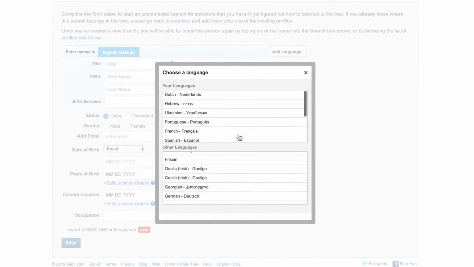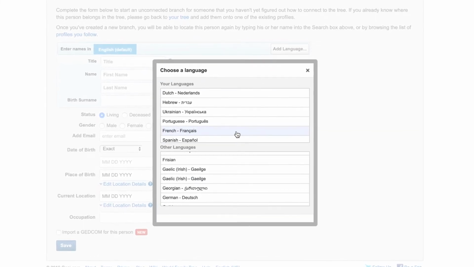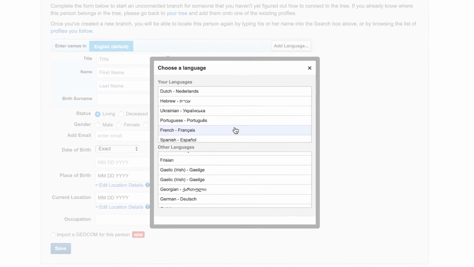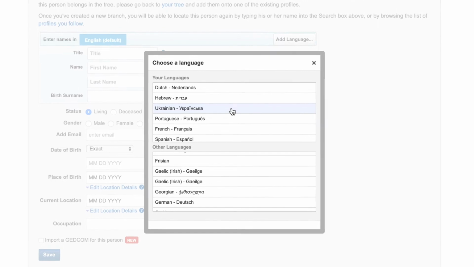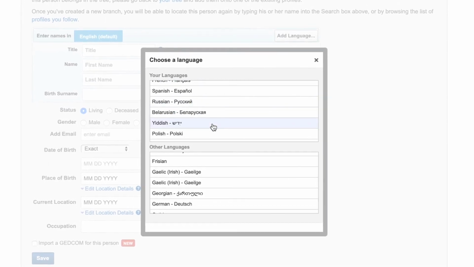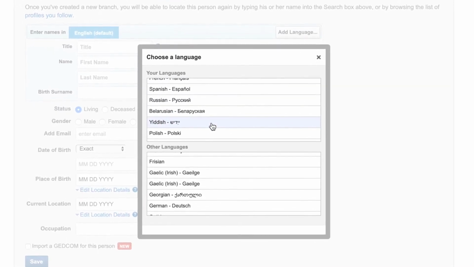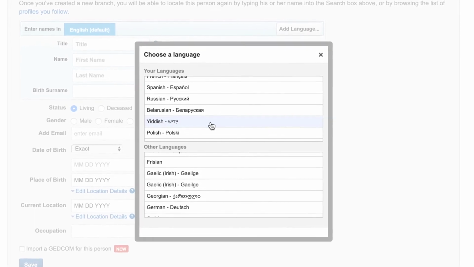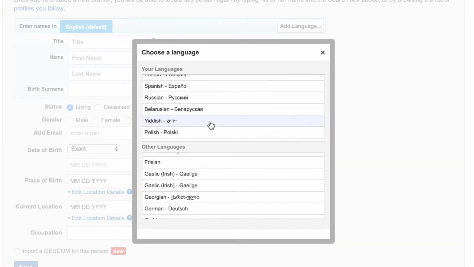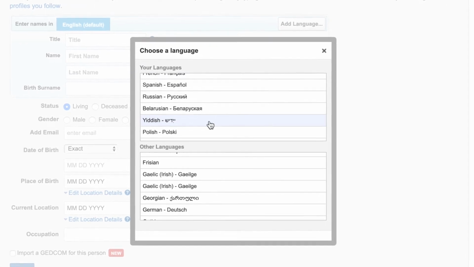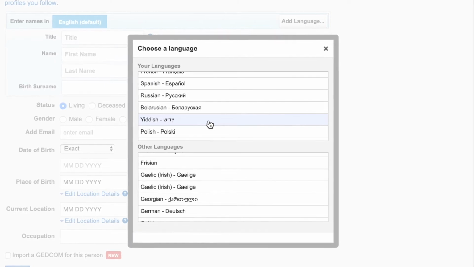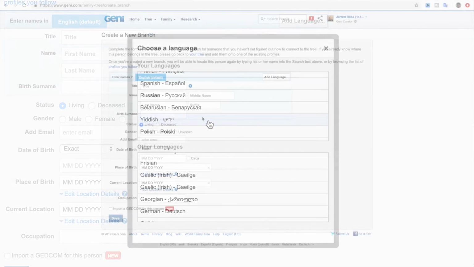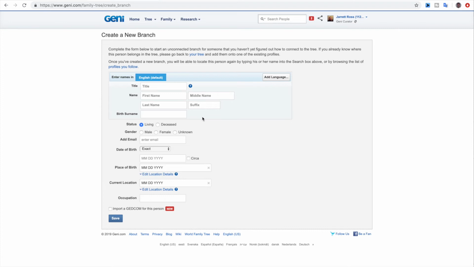A very common one with my research is someone who has an English name, a Ukrainian name or a Russian name, and then also a Hebrew name, and sometimes even a Yiddish name. All of these names are going to be just slightly different. You might even have someone who has a Spanish name and a Portuguese name, where the variations really don't make that big of a difference, but they can make a huge difference when it comes to searching for these people.